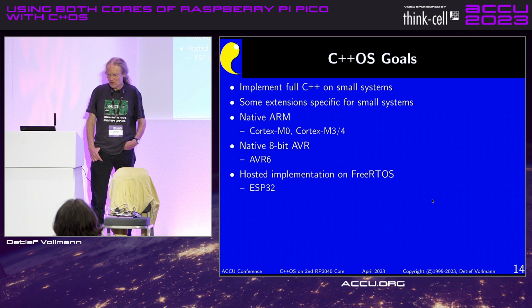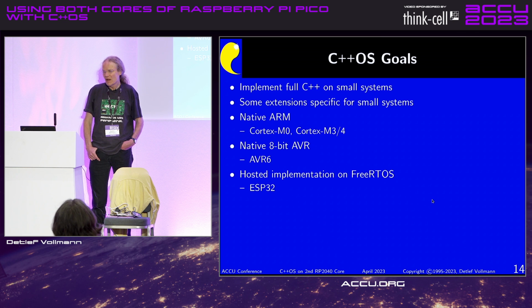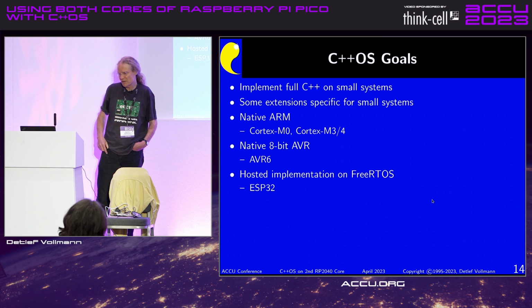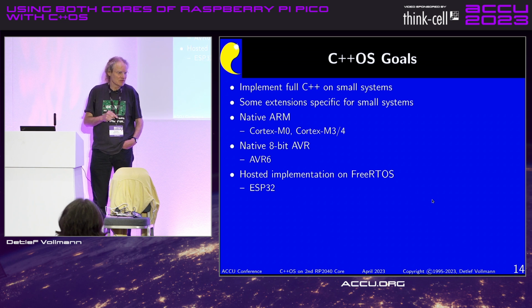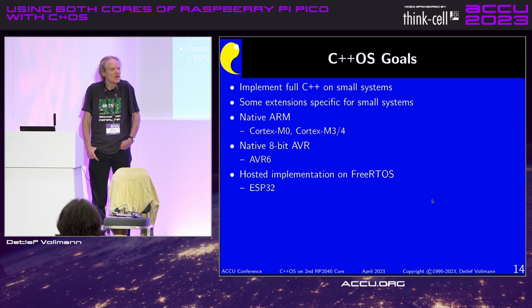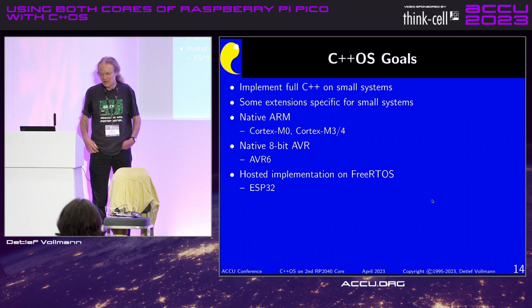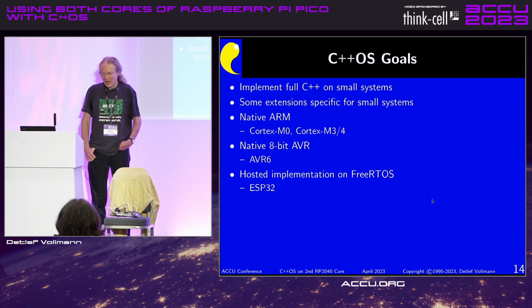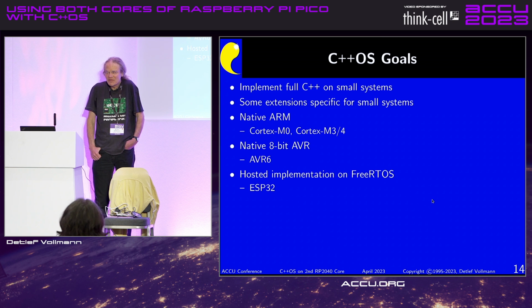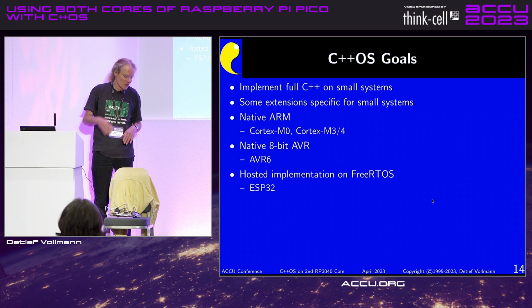And I have an implementation for native ARM. The original one was for Cortex M3, M4, but not for floating point. Then I did one for the 8-bit AVR. So it works on that one as well, with only 12 kilobytes of RAM or something like that. However, not this specific thing, but C++ OS. And then I did the port for the Cortex M0. And as I said before, for the ESP32, the native implementation wasn't that easy, so I did an implementation based on FreeRTOS, but I will probably not work on that anymore.